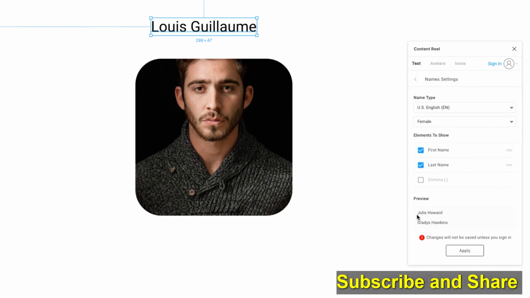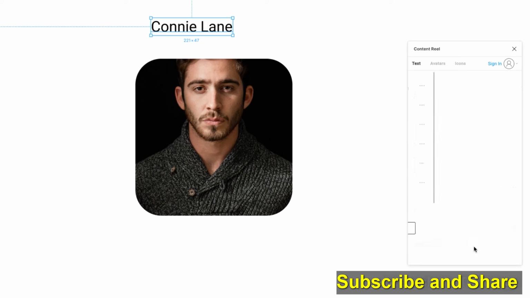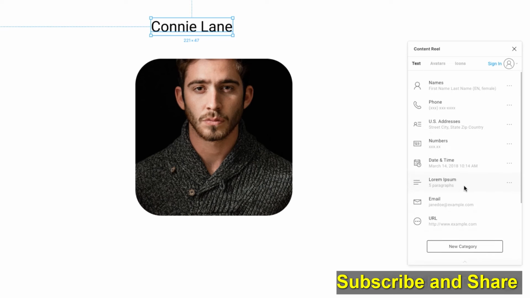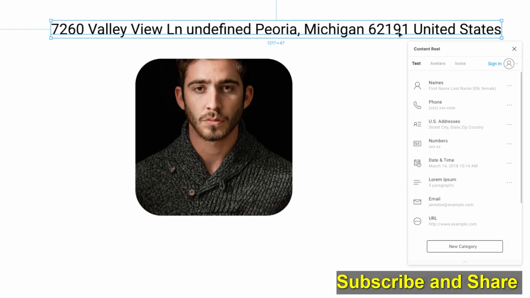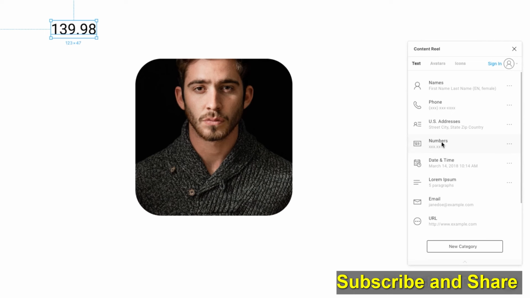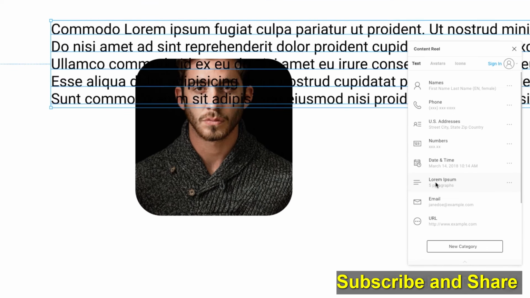And you could see the preview of your defined settings here. Pretty awesome. Now if you want to get a phone number, you could click on phone. There we go. If you want to get an address, you could click on address and here is your address. You could get numbers, you could get date and time like this. Surprisingly, you can also generate some lorem ipsum content like this.